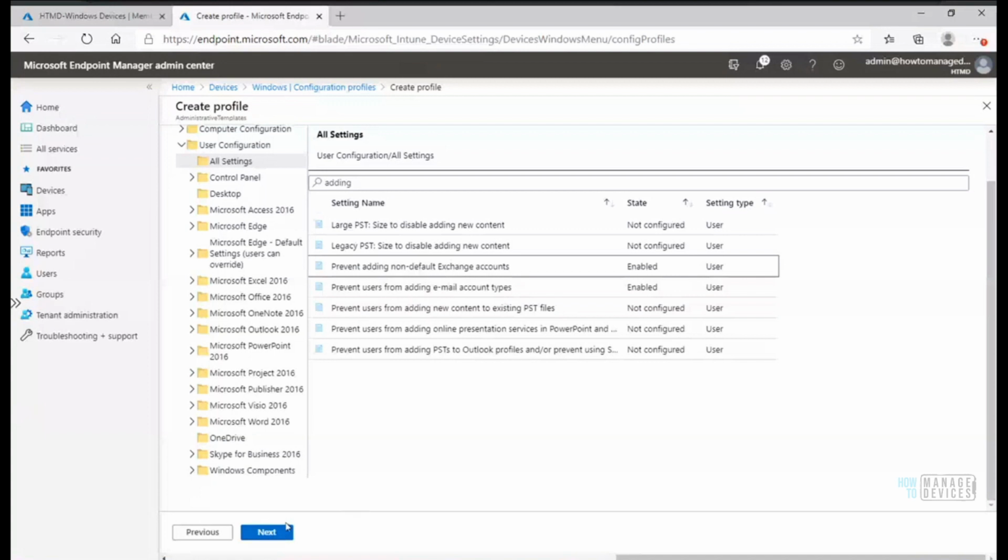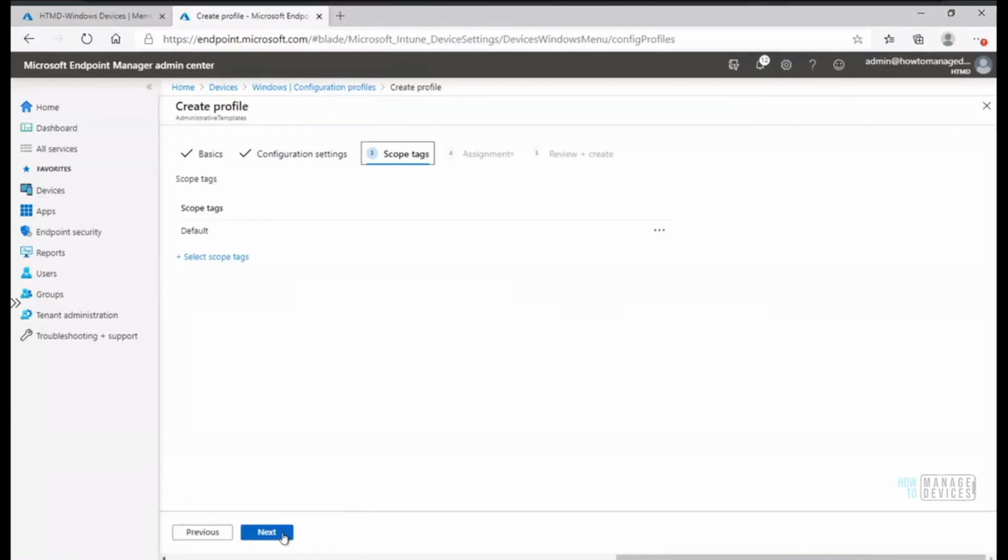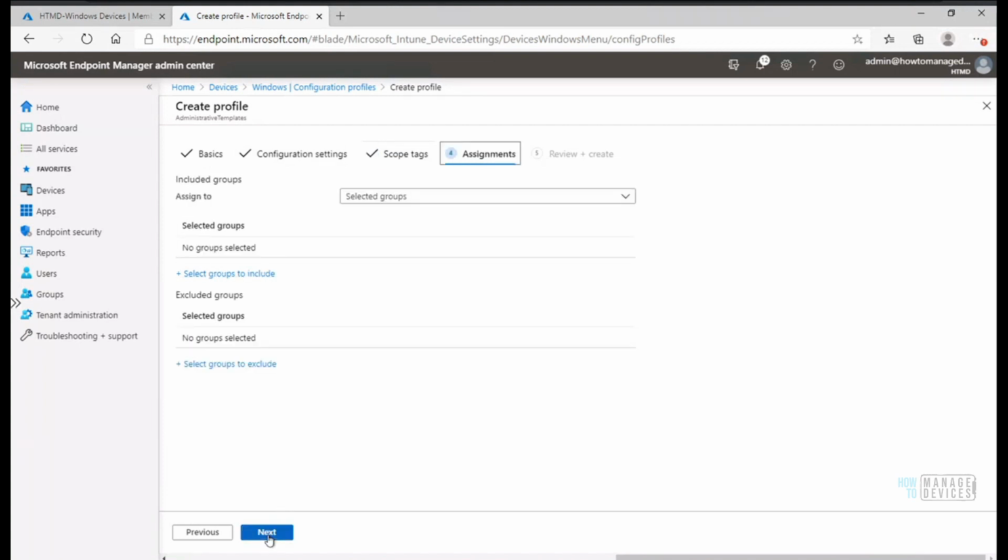So these are the three policies which we are going to add now to prevent the personal email and personal OneDrive access from the users, right? So finding out the policy is a bit difficult. You can use the blog post which I referred to previously. Otherwise, you can use the search option over here with some keywords like personal, prevent, etc. That might help you. Okay, so click on next.